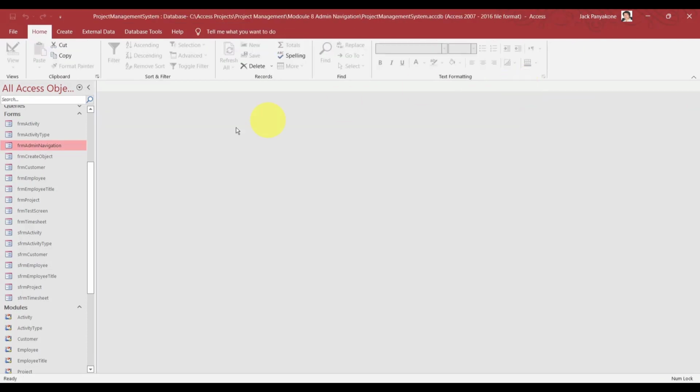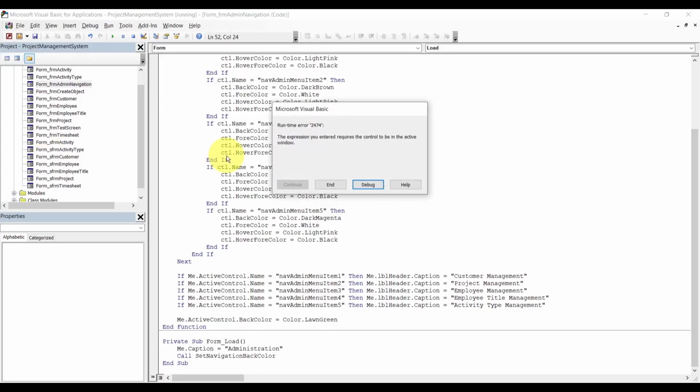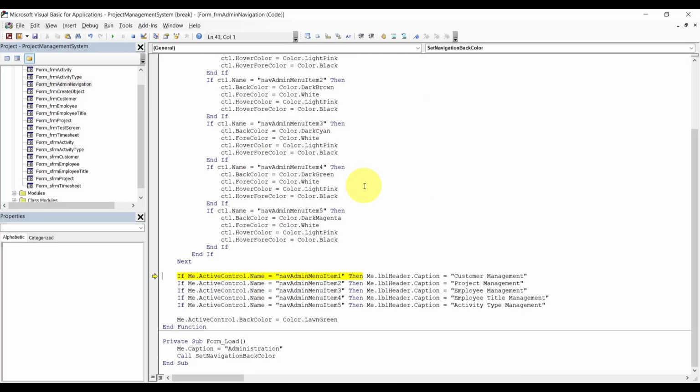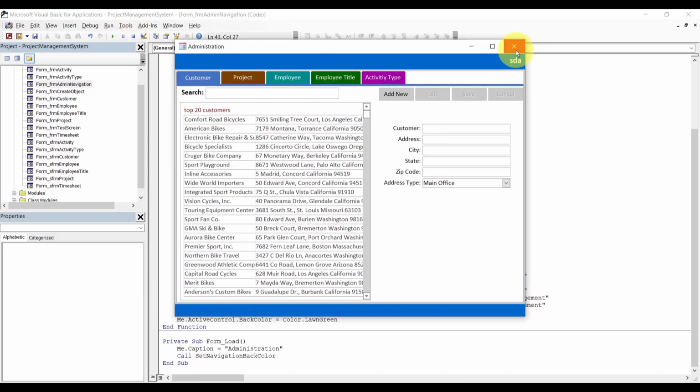All right. So let's take a look. See if it does what we want. Ooh. What happened? It does not recognize the first item. It requires the control to something. Huh. You know what? Let's stop that.